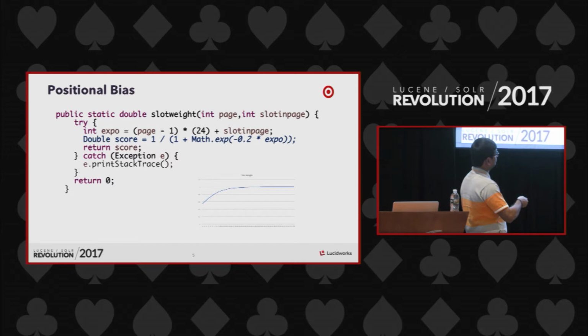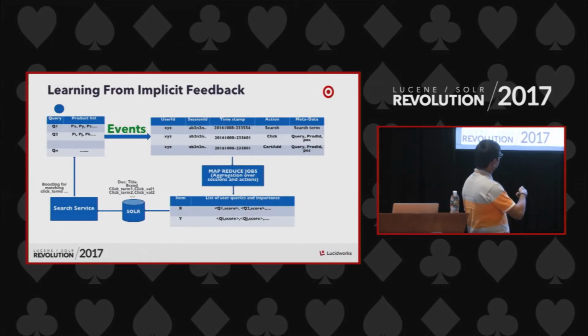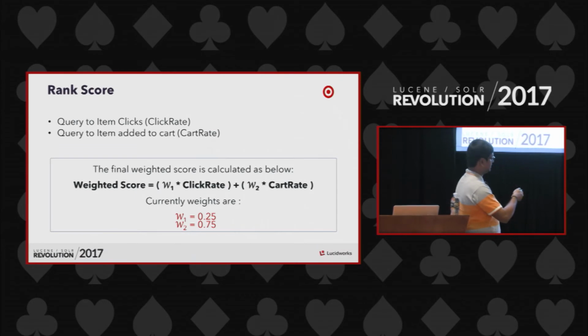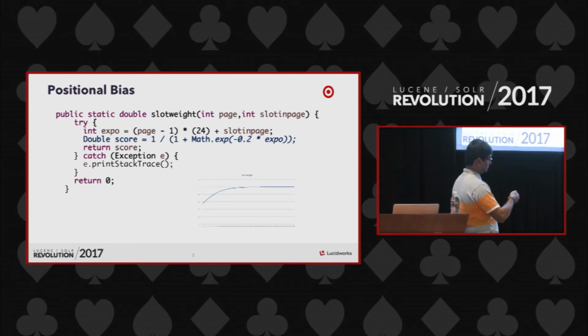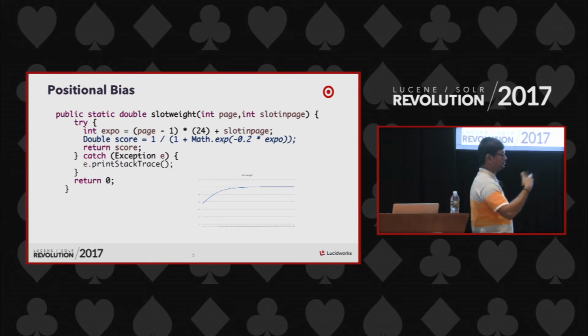The x-axis is the position of the item in the search results page, and the y-axis is the weight. You can see that if the position is in the top 2, out of 48 results on the search page, it is discounted because the weight is less than 1. After that, it remains 1. So when you multiply this weight with the formula I have shown here, on the click rate and the cart rate, it is going to discount for those positions, and you give more weight to items that were clicked further down the results page. So it's like relative positioning feedback of the clicks.